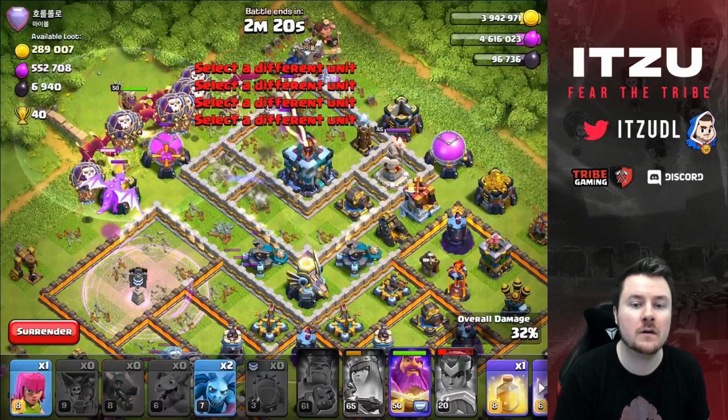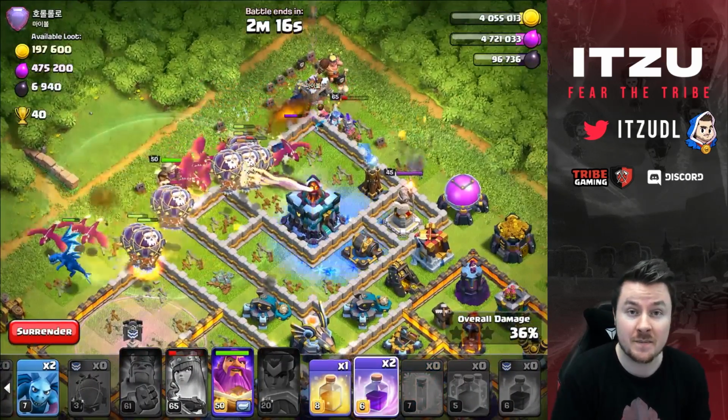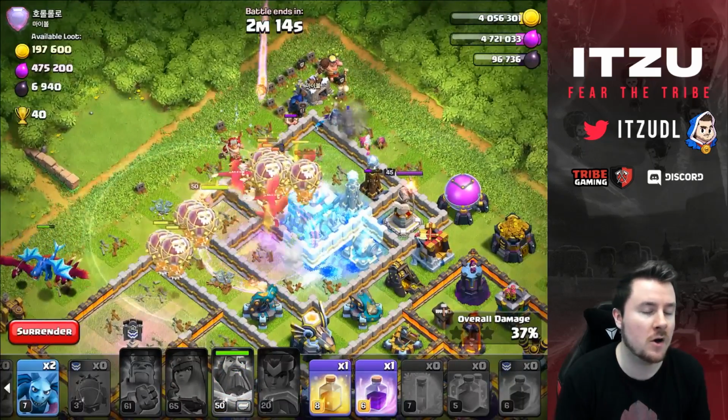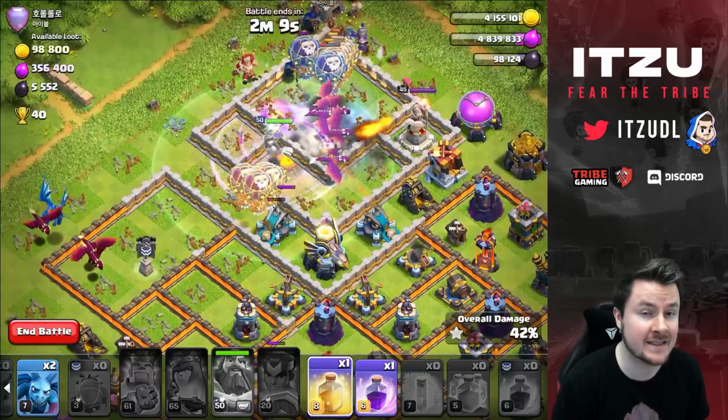So what we're doing over here, we had a really nice electro dragon, we had our heroes at the top, and now our dragons are getting into the base. And, well, we just used all of our spells kind of early on. How do you want to use the spells? Because that's kind of key in this attack.